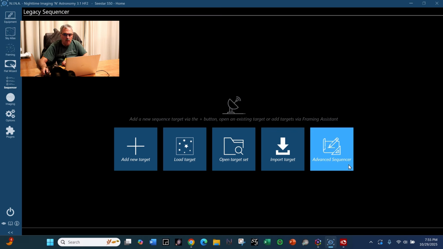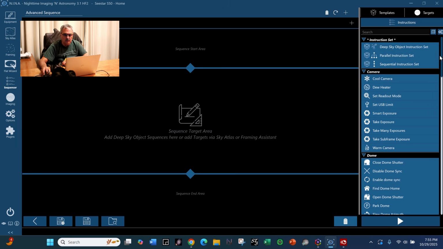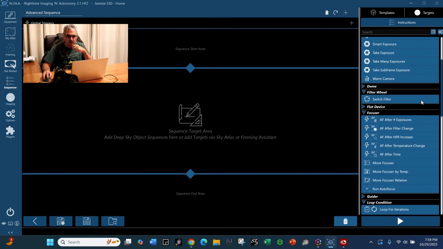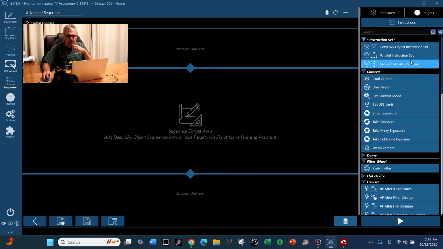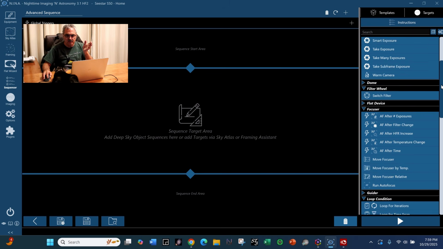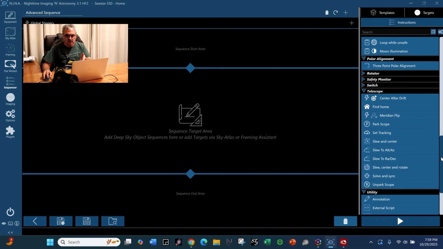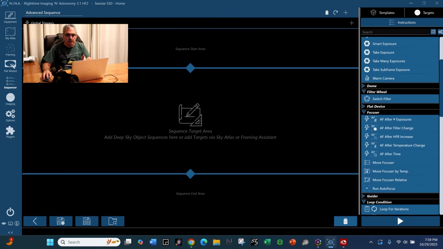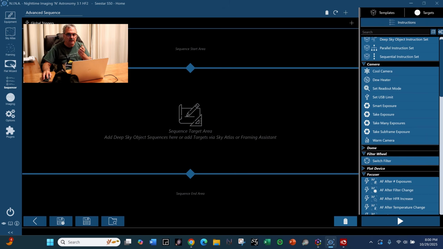I mean, the sequencer basically has all of these options that you see on the right-hand side. So even if we take out the dome, we take out a flat device, if you remove all of the things on this list that we don't have with the Seestar, you still have all of these other commands that you can use to build a very sophisticated plan to image one or multiple targets over the night.